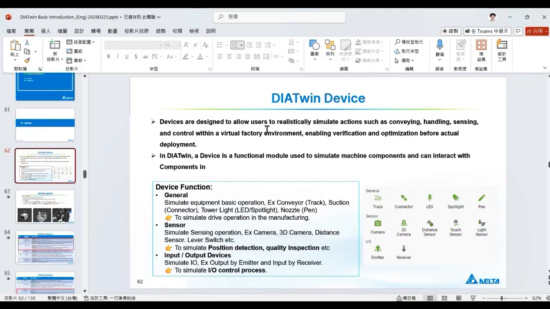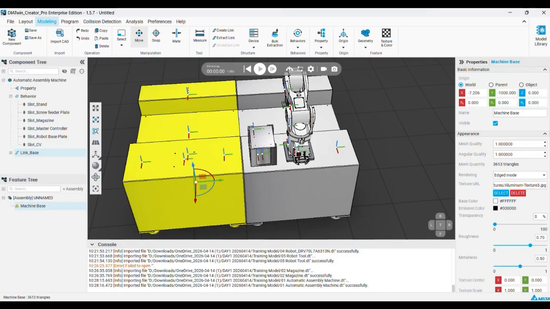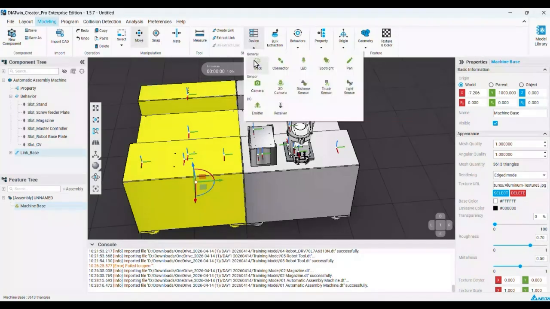Another is devices. Devices means we just need to point out what feature or what point you want it to have the device of it. Like here, these are the basic features, the basic functions that you need to edit in Twin.